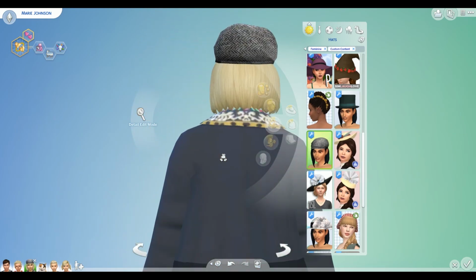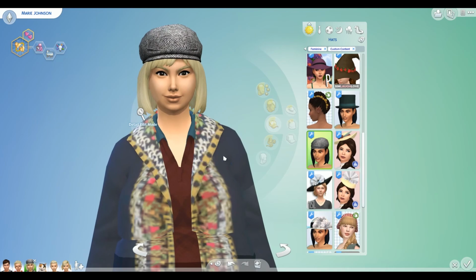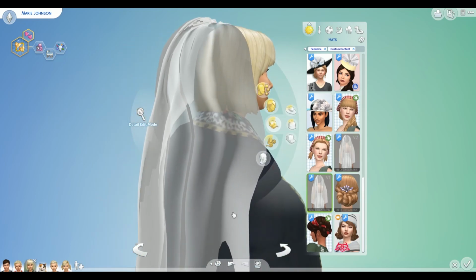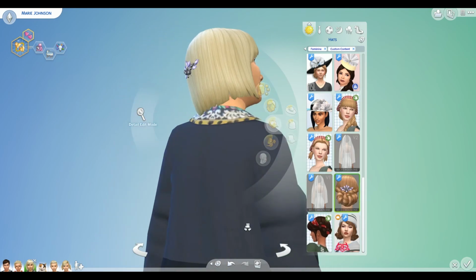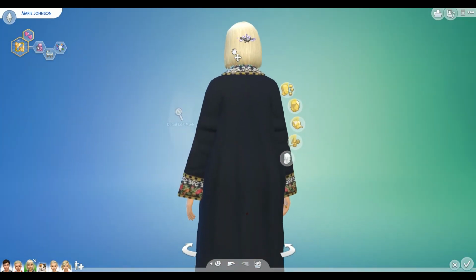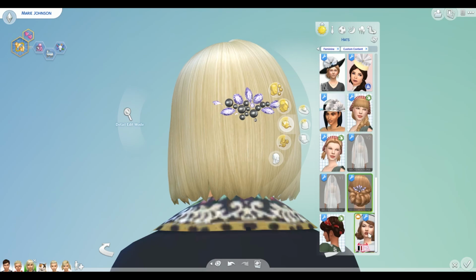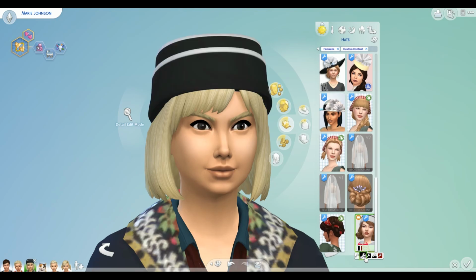There's also this great cap, which is not really for women. That'd be more for a man, and we have used it a few times. So that's kind of fun. I do have a couple of veils. Oh, I think I was trying these out and then decided I didn't like them, so that's not one. I think this hairpiece, though, may have wound up in Rose's hair at her wedding, if I remember correctly. Not quite sure. Yeah, let's go back to the hats. Okay. And then there's also this cute little hat right here, which will come forward in a few years.